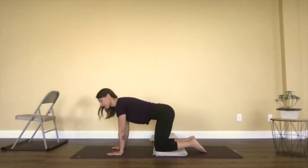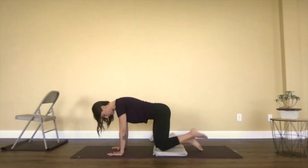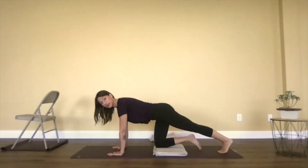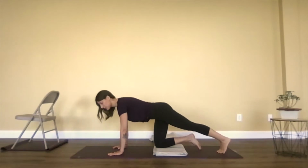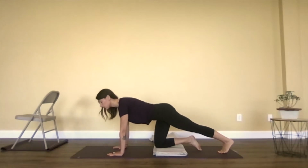Okay, so from here, whatever position you're in, let's start by stretching one leg back like this. Nice. Toes tucked under, heels a little bit up off of the ground. All we're going to do here is press back. Reach back through your heel. You might get a bit of stretch on the back of your leg. See how this feels for you.